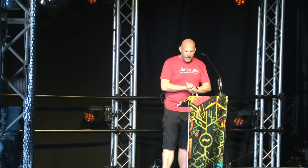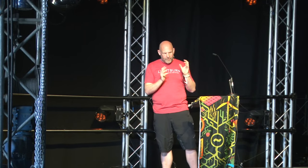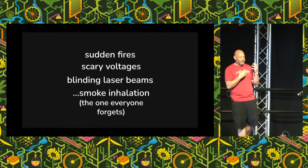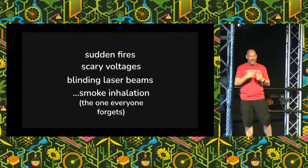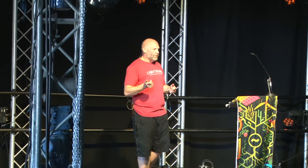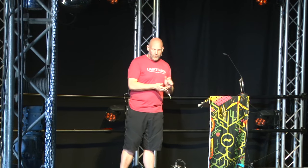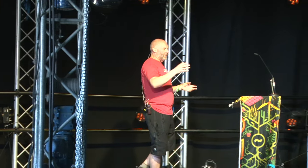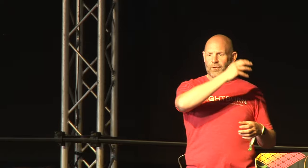Smoke inhalation, on the other hand, that's something you should definitely take seriously. Make sure that you're extracting your smoke well and outside of your working environment. Simply putting a pipe out of a window may not be the solution, although I have to admit I've done that on many occasions. If you've got a window open and you're pushing smoke out of it, the chances are that smoke is simply going to blow back in through your window and you're going to end up with an environment that's quite smoky. So do take that one seriously.